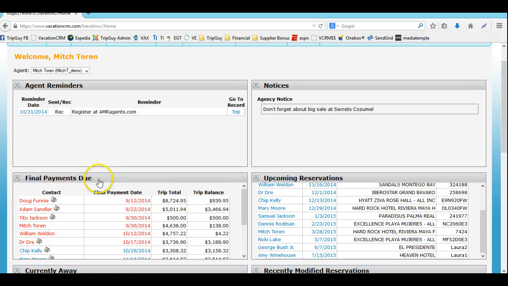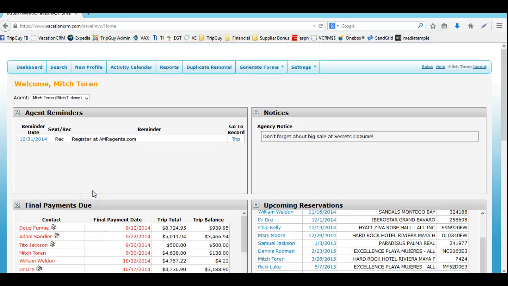So that's reminders. What we find ourselves doing reminders on, let's say one of my agents makes a reservation at a resort chain that we need to pre-register or post for bonus cash or other purposes, I can quickly send a reminder to remind them to do that with the link to do it.